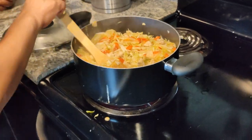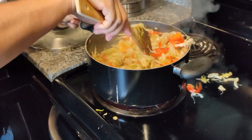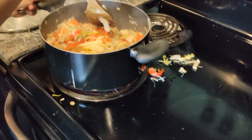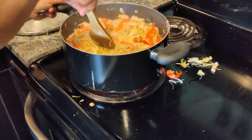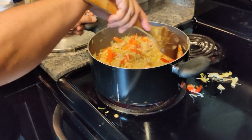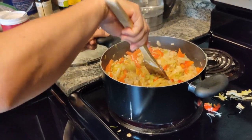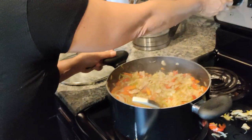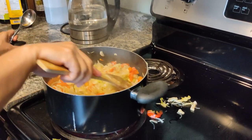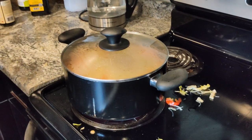Oh man, that's tasty. Oh yeah. You like it? Oh yeah. Oh, my soul. Yeah, we need a bigger pot. This is going to be for our supper today, plus my lunch for work tomorrow. Sure. Oh, unless there's none left over. We might eat it all for supper, right? You and me? We can finish it. Now I turn it off. It's done. Okay. Yeah, I just cover this. You're going to leave it on the burner while it's covered? Okay.